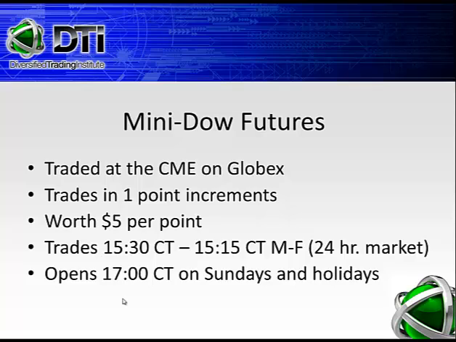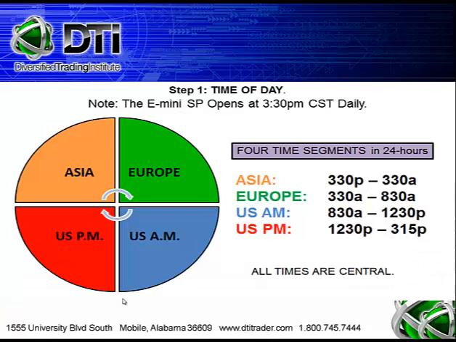On Sundays and on holidays, it opens up at 5 o'clock in the afternoon. The holidays, meaning Memorial Day, 4th of July, Labor Day, Thanksgiving Day, the global markets are still open and trading. Just because we here in the United States decide to take a holiday doesn't mean the rest of the world does. So on those holidays, it'll open up at 5 o'clock in the evening and then trade until 3:15 the next day, unless there's a holiday the next day as well. Then it will shut down at 10:30 in the morning and open back up at 5 o'clock that night. So it depends on how the holiday lies what time they'll open and close.